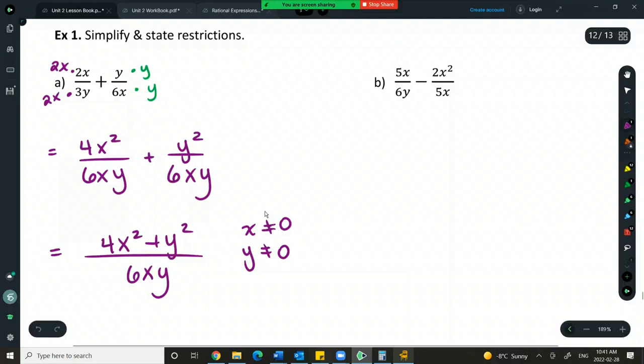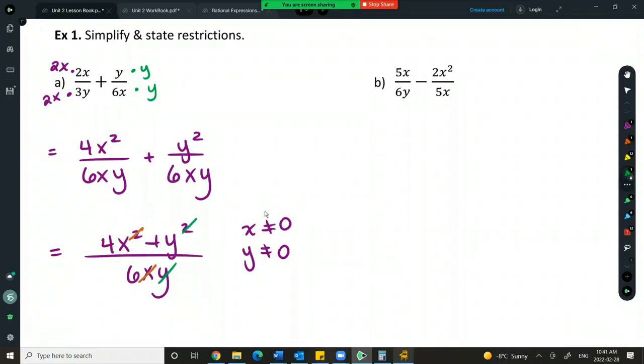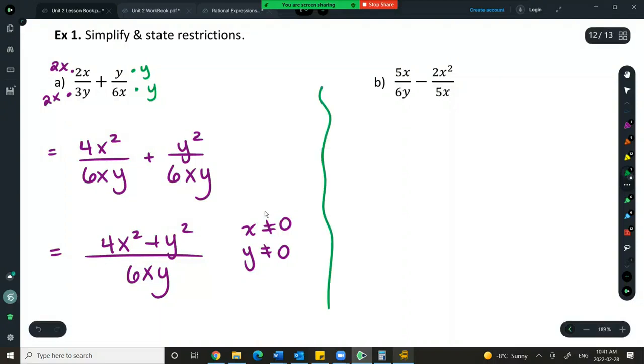Okay, can I cancel an x and then cancel a y like this? Charlotte, no? Why? There's an addition, so we stop, right? We can't do that. Okay. So I'm going to keep testing you with that math crime so that nobody in this class does this on the test, okay? So next one. Any questions on that one before we go forward first?